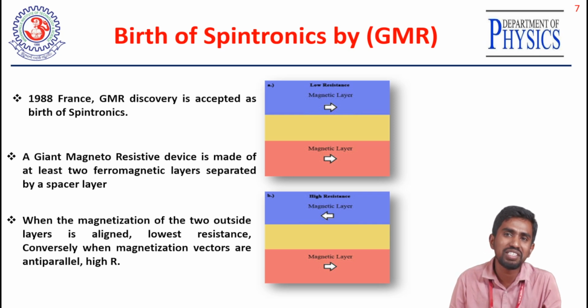So in this spin based device, we can see there are two layers of magnetic materials, and they both have the same orientation of revolving, or we call it spin. So these two same-spin systems are layered with a new material, so it will create resistance to the flow of electrons. A giant magneto device is made of at least two ferromagnetic layers separated by a spacer layer. These two ferromagnetic layers give you the spin of the system, and the middle part is a spacer layer where we can expect our resistance.